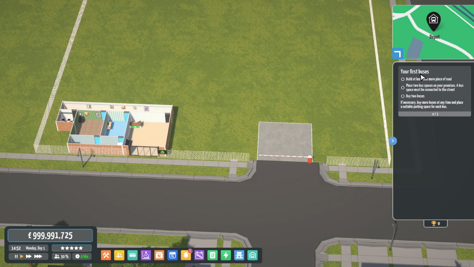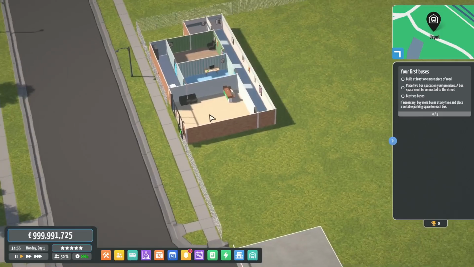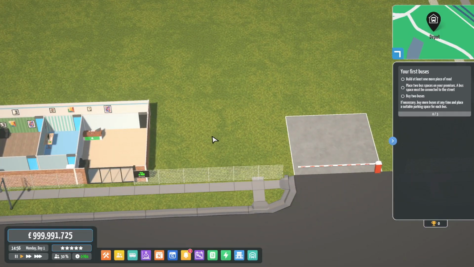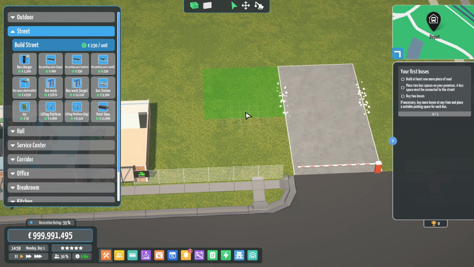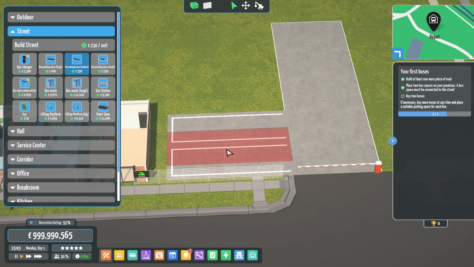So yeah, we've got our first buses, is what we were aiming towards. And this is a very badly built depot, but it's all the basics that they need. It doesn't really matter for this save. So now we need to build at least one piece of road. Do that, a street. There we go. Put two in, why not? Then we'll go with medium spaces because that's the most useful. There we go. And buy any two buses.